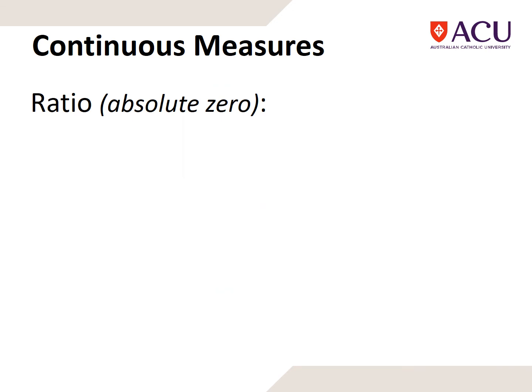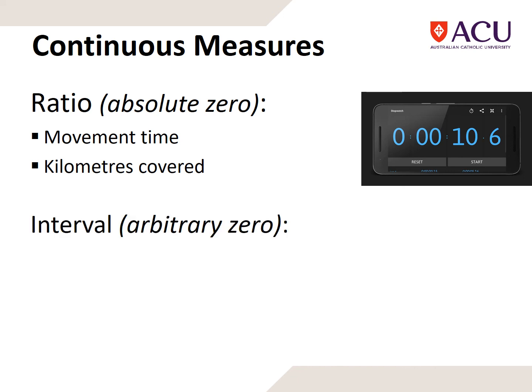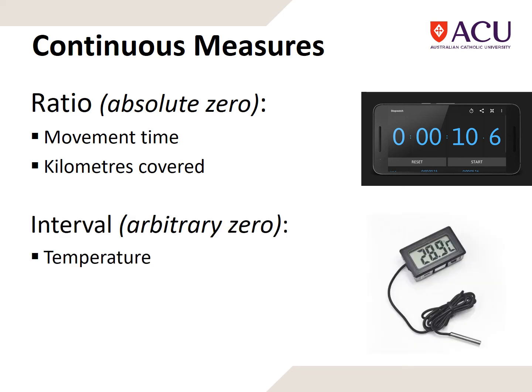So we need to start using different terms for these different types of continuous measurement and what 0 means to them. So in the cases where there's an absolute 0, like in time of a particular event, it's known as a ratio continuous measurement. So movement time is an example, kilometers covered, both of those are things that if we get a 0, it means there's no data. Whereas if 0 is an arbitrary number on some scale, then we start calling them interval continuous measures. And so those are things like temperature or say trunk twist. So in biomechanics, we might measure someone's trunk position when they land on the ground, and if that's 0, well, that's just an arbitrary point. 10 degrees is not twice as much as 5 degrees, it's just a different point on the scale. So that's an interval continuous measurement.